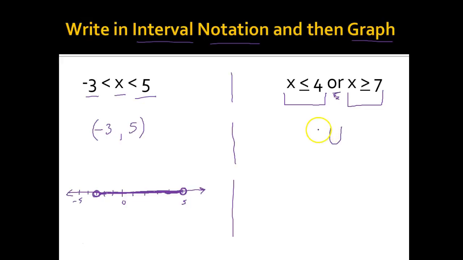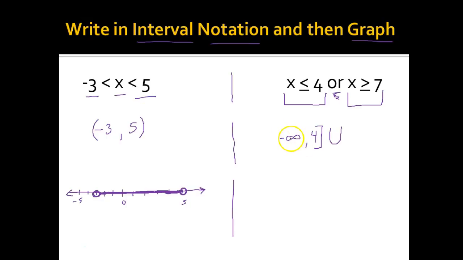Okay, then that means we're going to have two intervals. The interval that goes all the way up to and includes 4, so x is less than or equal to 4, so all the way up to 4. We put a square bracket with the 4, comma. But what's the lowest number that x can be? When I say x is less than or equal to 4, I didn't specify how small x could be. So if it's not specified, it could be any number that's less than 4, all the way down to negative, as low as you want to go. We're going to say negative infinity.